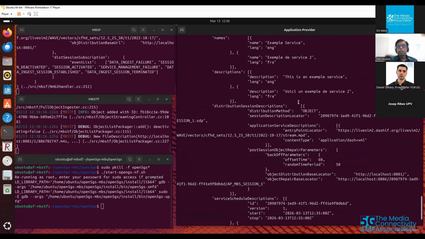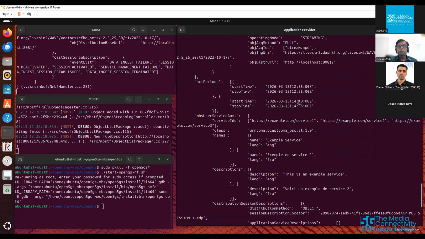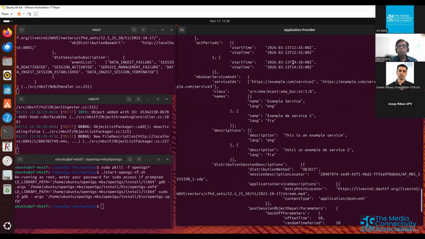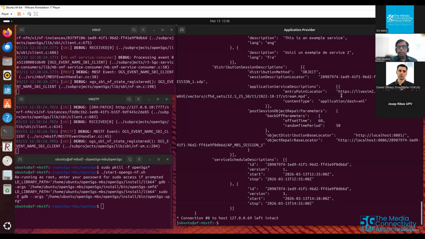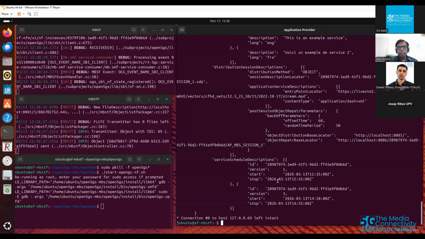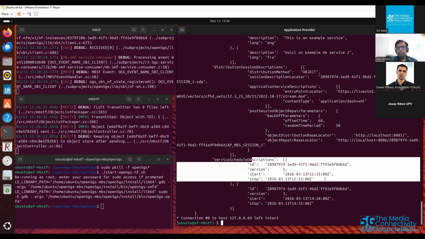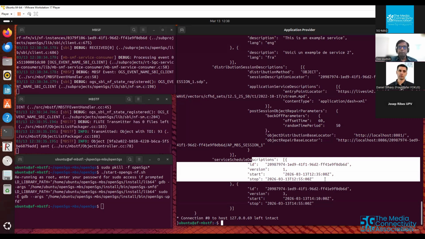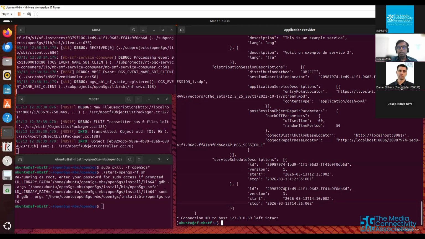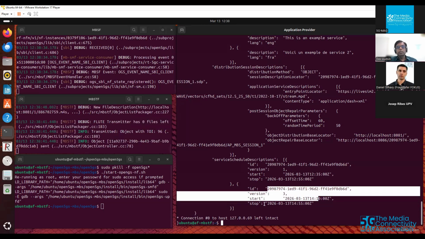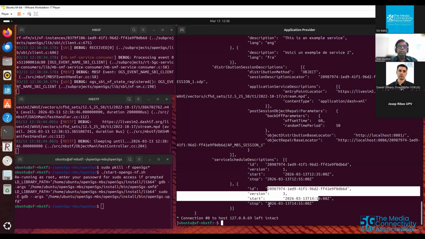Most of the information is the same because we've only changed this particular field, so the active periods over here have changed as well. In the announcement, you can see that there is a version incremented. This other one remains the same because we didn't update its start and stop time or time window, whereas we changed the other one, so its version has incremented. So this is basically the demo that I wanted to demonstrate. Thank you.